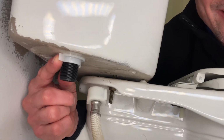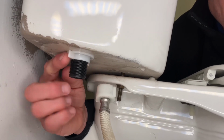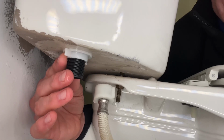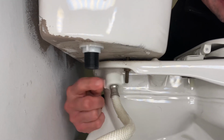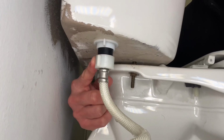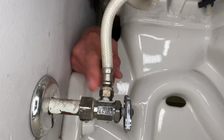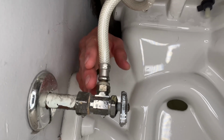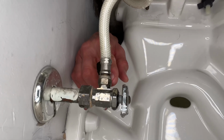When tightening this nut, just do it by hand. Don't go using channel locks because it's very easy, everything is plastic, to strip it out if you tighten it down too much with a tool. We're going to reattach our supply line to the fill valve. Same thing with the supply line. Just hand tighten this nut because everything is plastic and we don't want to strip it out. I would tighten up this nut just in case we moved this supply line a little bit, so that we don't get a leak here. So just to play it safe, let's go ahead and tighten this up too.